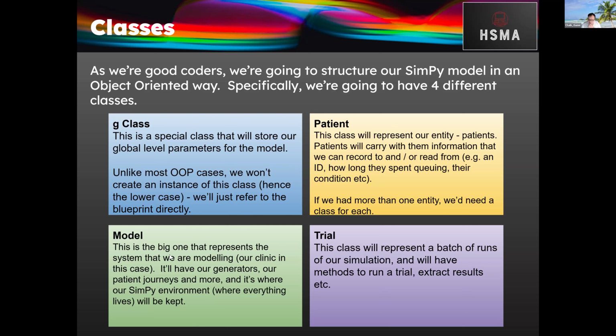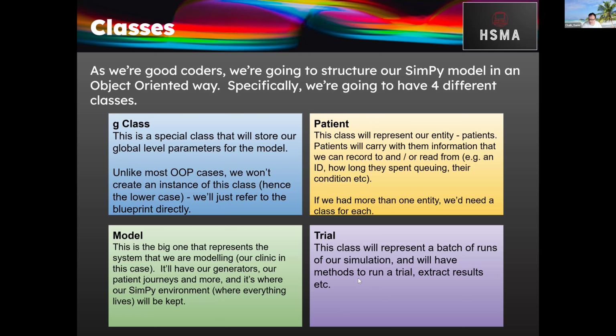We also need a model class, and the model class is basically the main one. This is the big one where all of the stuff that represents the system that we're modeling, so in our case, our very simple clinic, that's where it all goes. So that'll have our generators that are creating new patients. That'll have the description of the patient journey. And that's where the SimPy environment, which is basically just where everything lives within our SimPy model, will be kept in the model class, okay?